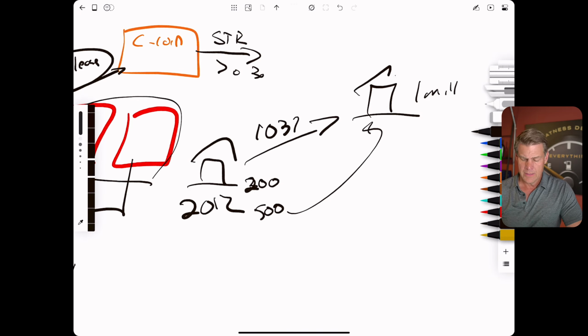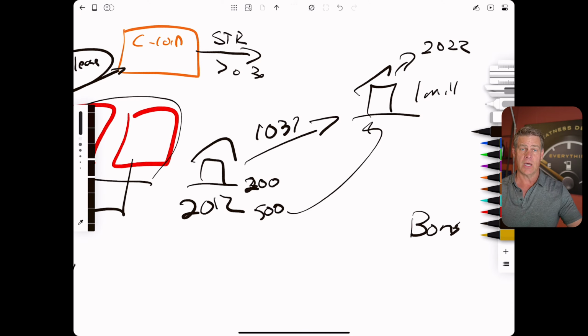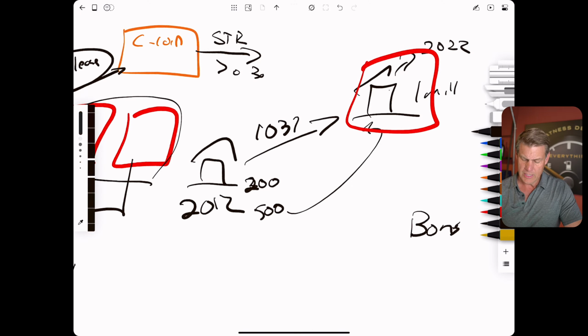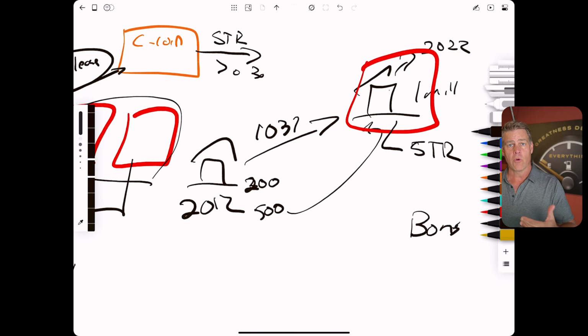Roll into that. Since you acquired this property in 2022, it's now eligible for the bonus depreciation that comes with a cost seg study. So now you've got this property here that's acquired this year. Take this property, again, put it into a limited liability company, turn it into a short-term rental for the remainder of the year if you can't meet rep status. And now we're just back to what we're talking about before, 7 days or less. Keep your rental periods of 7 days or less through the end of the year. Then you're going to qualify for that cost segregation with the bonus depreciation.